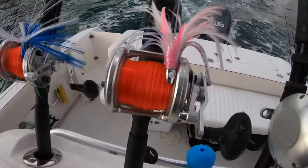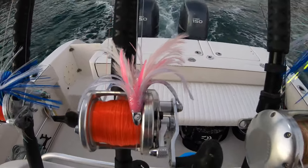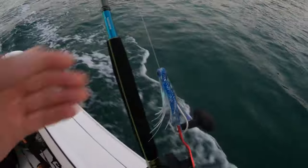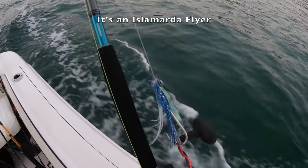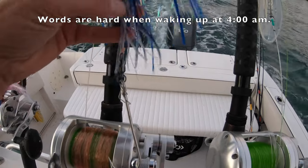Then we're going to run on one outrigger, the pink tuna taco. On the other outrigger, we're going to run an Islander. We're going to run this blue and white sea witch with a squid.